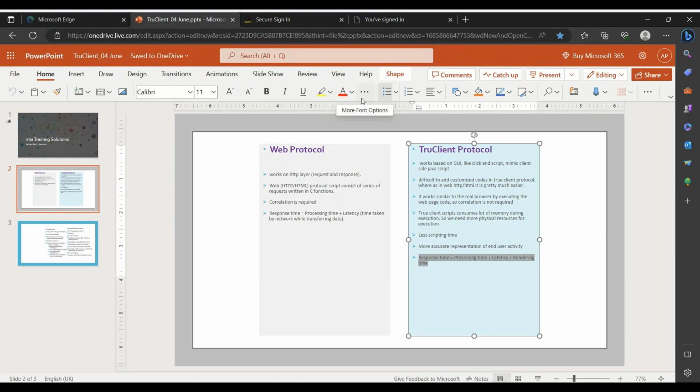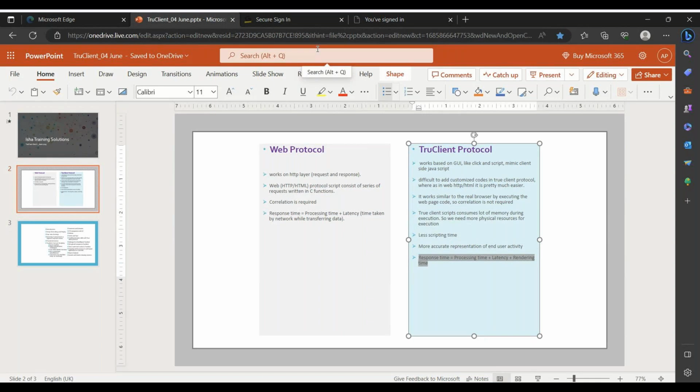Okay, so there, if we are recording with TruClient, it just bypasses all the correlations and every challenge, because here we record based on the user navigations. Whatever actions we are doing, like click, typing, refresh, those things will be recorded as part of user actions.